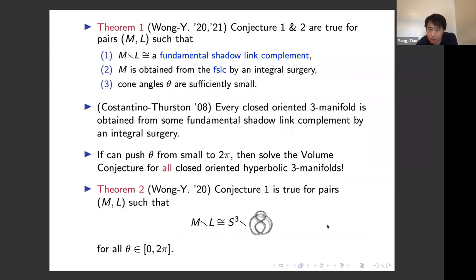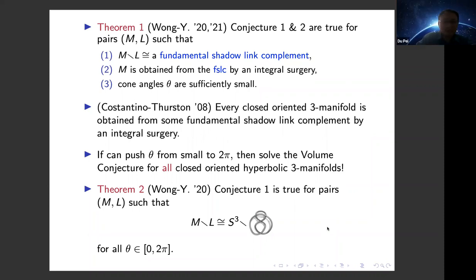Are there any questions before I move to the next result? So this theorem by Costantino and Thurston is valid for all manifolds, not only hyperbolic manifolds, right? For all manifolds. Actually, the volume conjecture also has some degenerate form for non-hyperbolic manifolds. Yes, in that case you consider the Gromov norm, which is a constant times the sum of the volume of the hyperbolic pieces. And I noticed that in theorem one, you didn't mention hyperbolic. That means this is also true or proved as part of theorem one for non-hyperbolic manifolds.